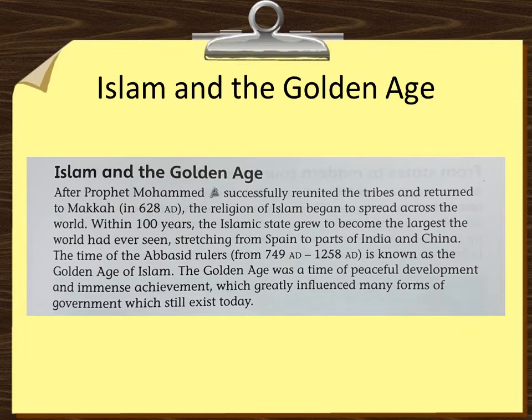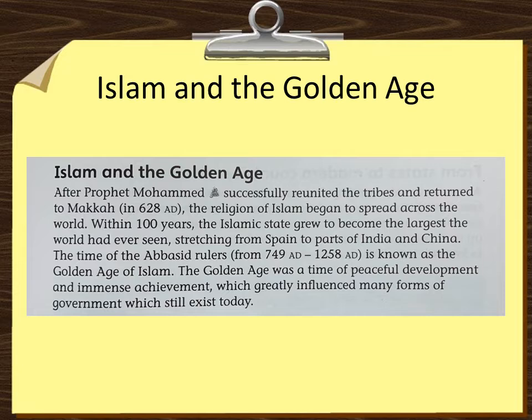Here also another idea we're going to discuss is that Islam and the Golden Age. Golden Age, as you see, golden is something that is the best, as we know, right? We have the definition, and you must be aware about the definition. Golden Age, which means the time of peaceful development and achievement. The best time of development and achievement.